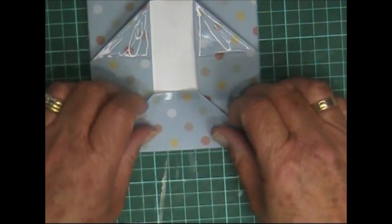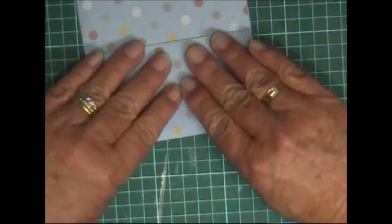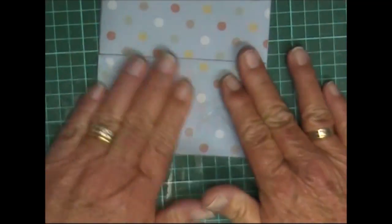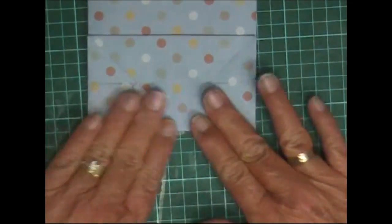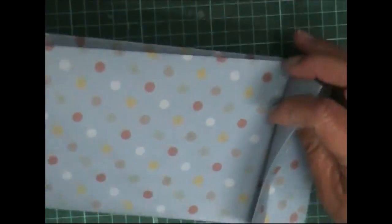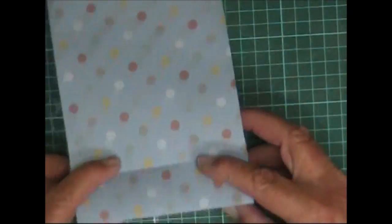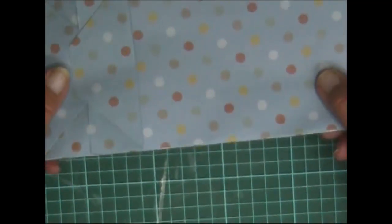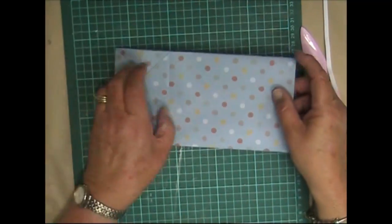So that's all we're trying to do, is get enough on it so it's going to adhere, but that it won't seep out everywhere. Okay, so just fold that bottom one up and then fold the top one down over it. And that's seeped out a bit there. That's okay. All right, just working that so that that glue really adheres to each side. Now I'm going to quickly open up, make sure that it hasn't seeped everywhere. Feels good. Okay, so that then becomes your Michael's paper bag.